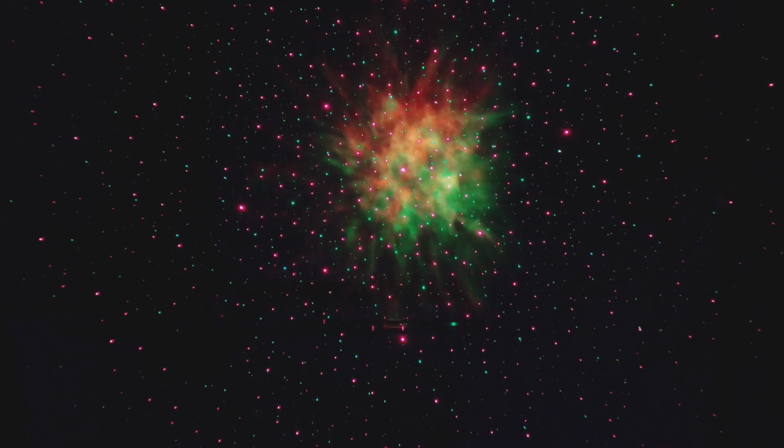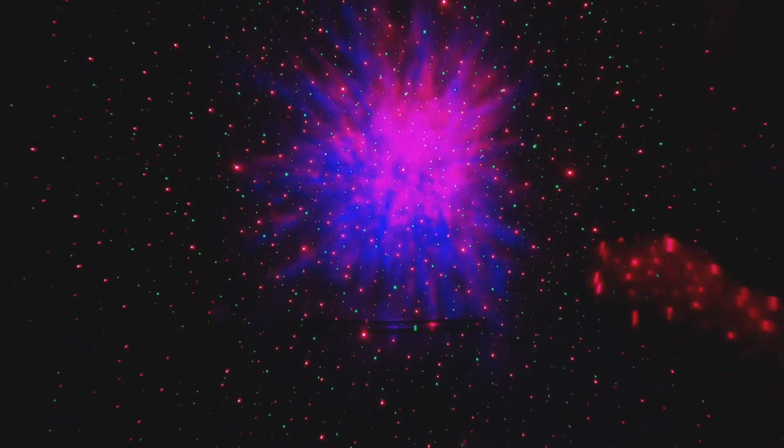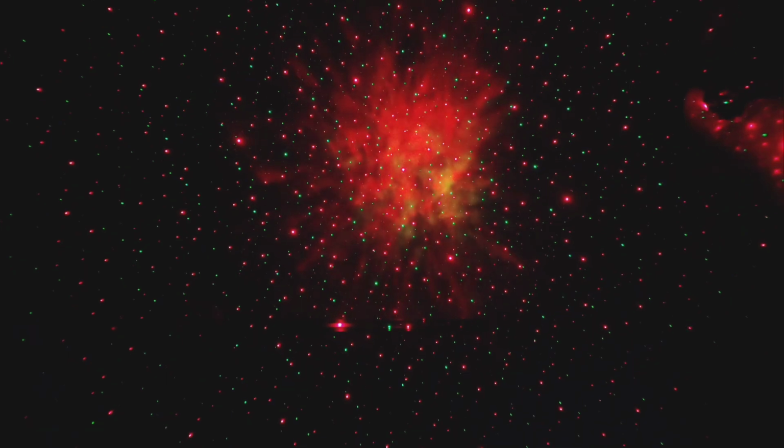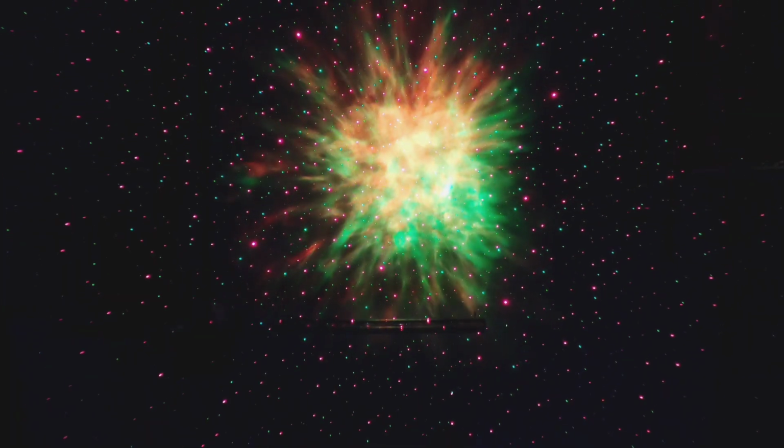All right, y'all, so as you can see, I have it on the ceiling here, and you can see it's got the red and green dots, and then we got the mist or whatever going on in the center of the screen here. What I forgot to mention is it actually comes with a controller too. I didn't really go over the buttons on the side of the device itself, but we're gonna run through the remote, which is the same thing. So I could be across the room and put this on right here.